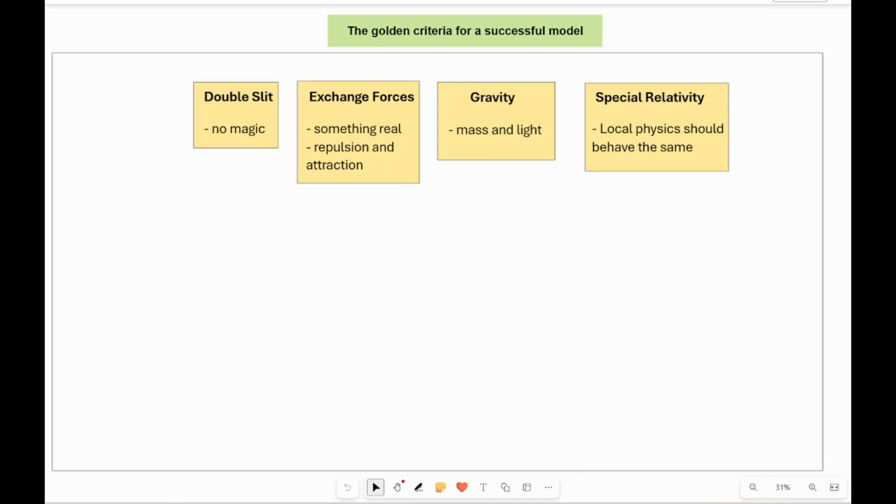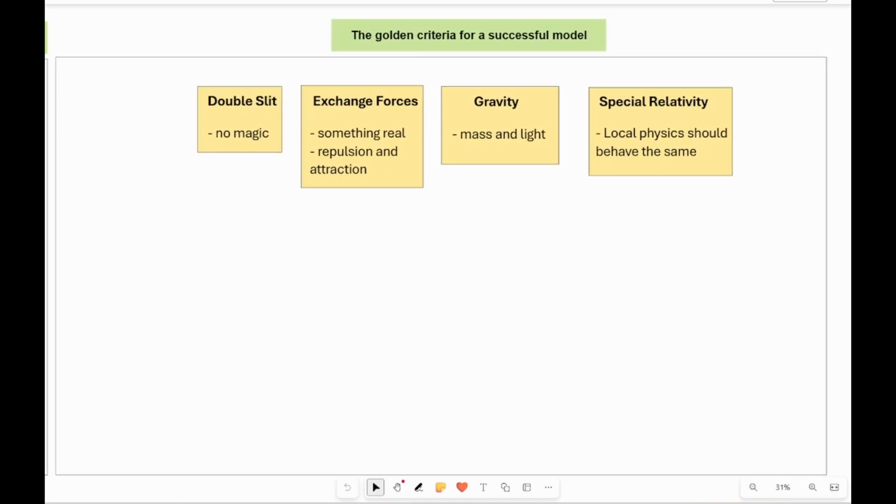That being said, we'll come back to that a little bit later, but here is my golden criteria when I'm thinking about physics. I've always wanted to try to understand what's going on with fundamental physics, and so I have this series where I will first try to come up with a theory that makes the double slit possible, without any magic or collapsing of the wave function or anything that seems like spooky action at a distance. I personally believe that physics should make sense. A lot of scientists or professors say that quantum mechanics is just never going to make sense, and I don't agree with that. And so we have the double slit experiment. I'd like to be able to explain that without any crazy phenomenon.